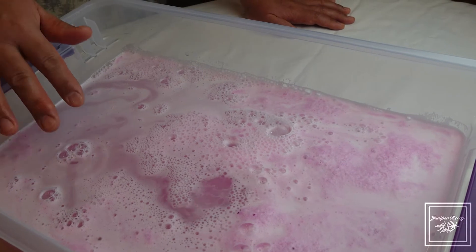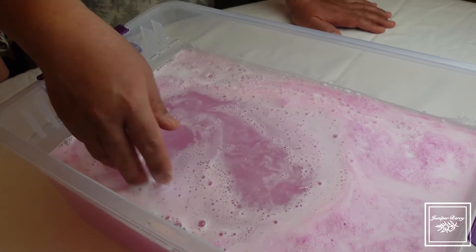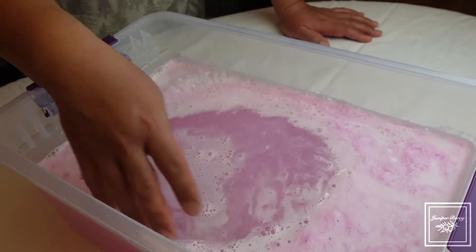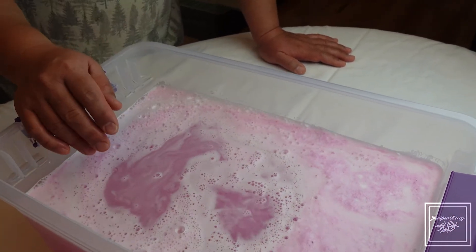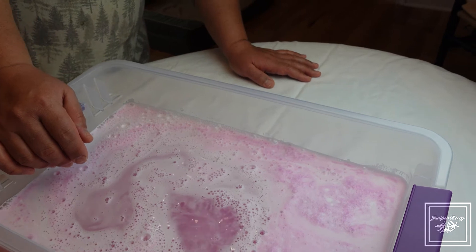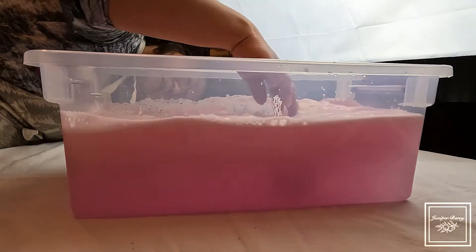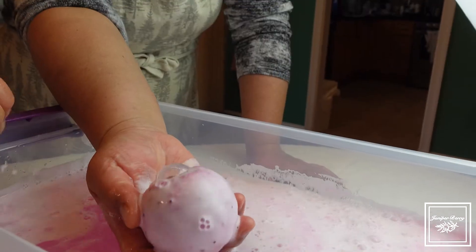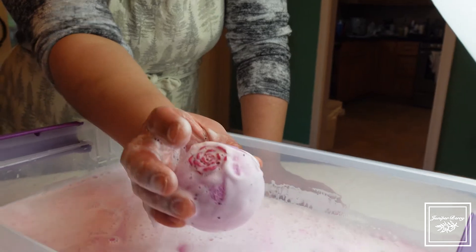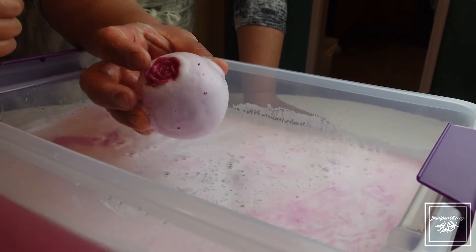This is actually a very small tub compared to your bathtub, so you will see a little bit more movement in a bigger tub, and especially if you have the water running as well, then you're going to see more bubbles. It's very pink underneath here. Oh look at that — that's the capsule. That was really close to the bottom. And you can see the rose is kind of popping out. You can see more of the glycerin rose soap.